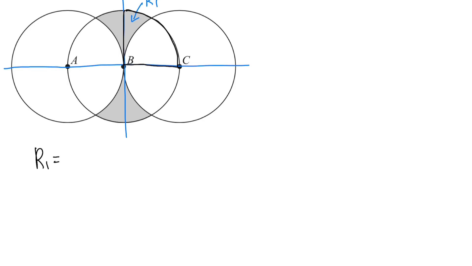R1 equals the area of the quarter circle. Remember, the radius is 4, so this right here must be 4. The quarter circle is just going to be a quarter times π, and the radius is 4, and we square that. That's the first part.